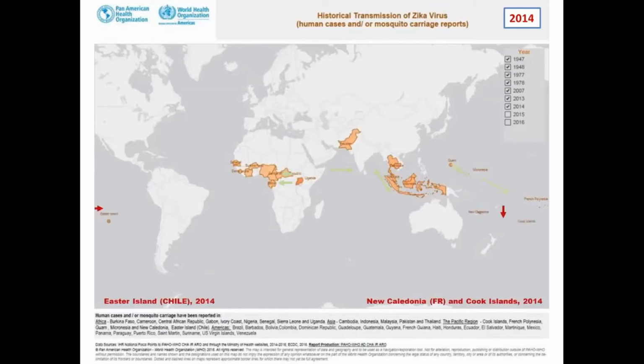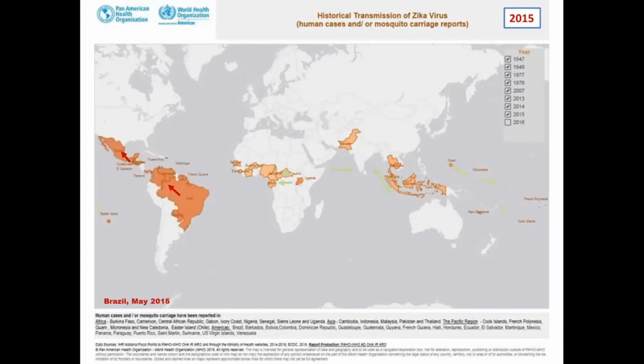And then Easter Island in Chile, so we don't know which way it went, but it went either that way or the other way, but it'll be humans that are spreading this, not the mosquitoes. They can only fly a few hundred meters, so this is infected humans travelling between countries and getting bitten. And then it entered South America, and it really blew up in South America last year.